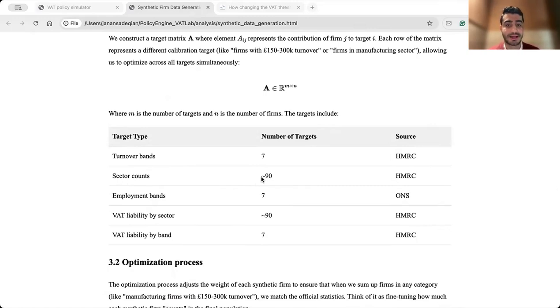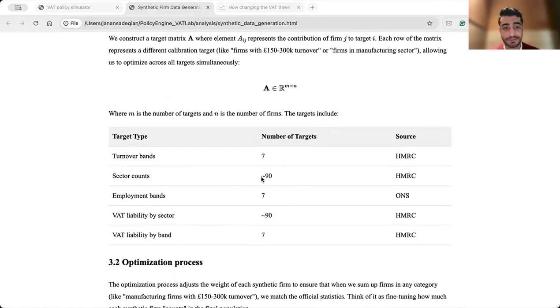So we have around 90 targets for the industries, and also from ONS we have 7 targets for employment bands.